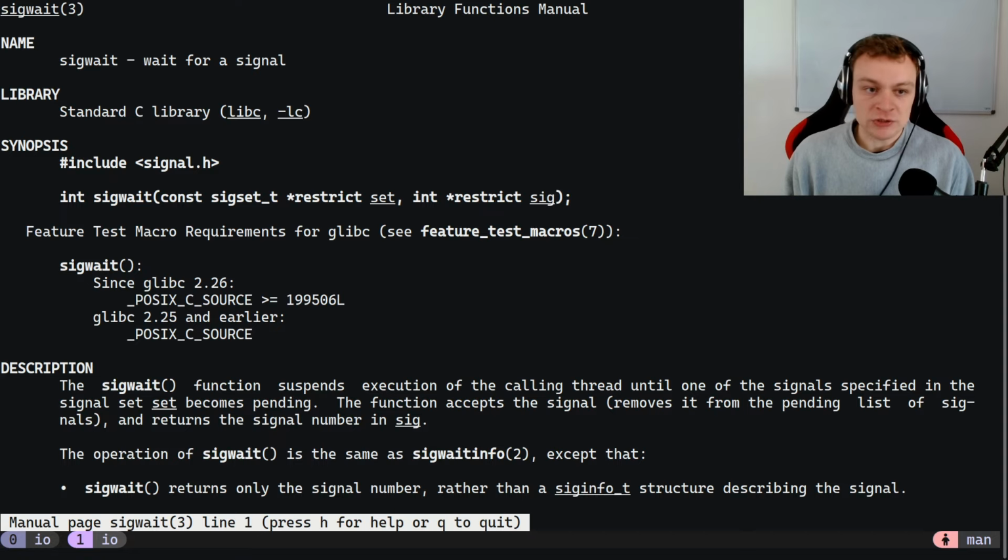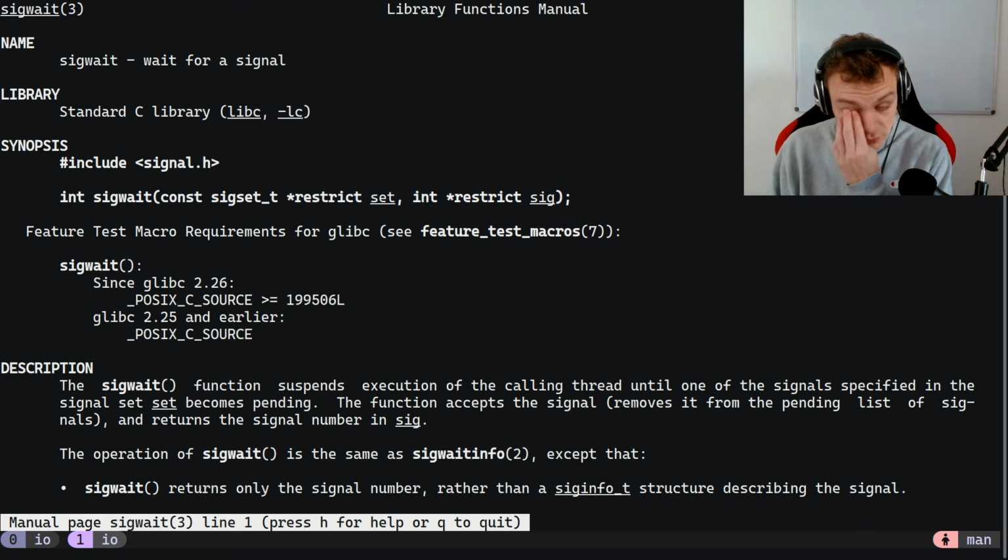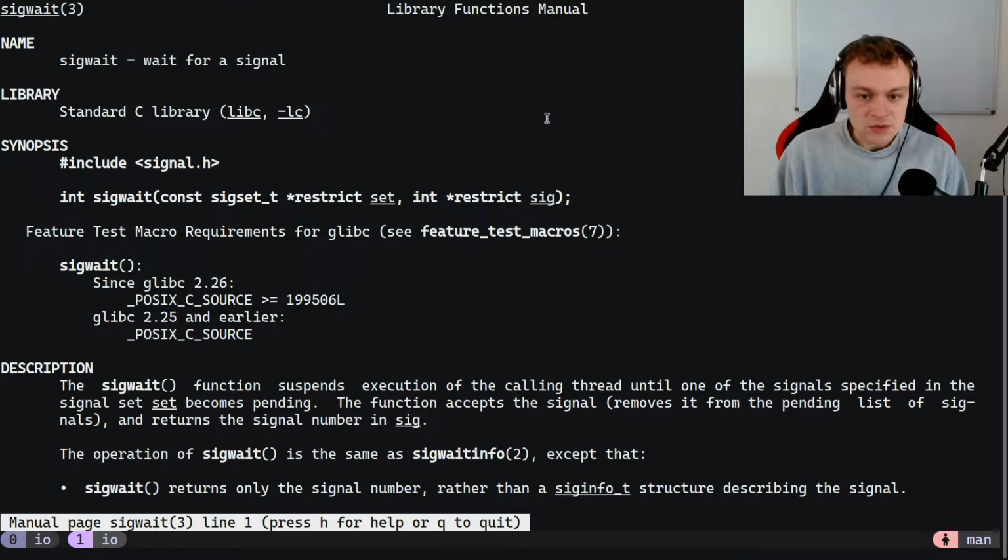Because then the kernel would know that this process with this ID, the currently executing process, waits for a signal with the ID, signal alarm.